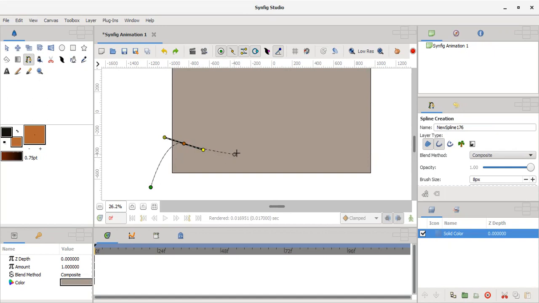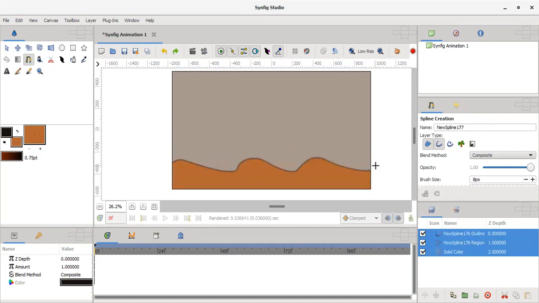Then try na natin ngayon mag-create ng ground. And same time, on the end part nung mismong ground natin, make sure na nakalagpas again dun sa lower part ng canvas. Then right after that, punta lang sa may tool properties, hanapin po si Make Spline. So as you can see, nakapag-create na tayo ng ground para dun sa animation natin. So what are we going to do next?